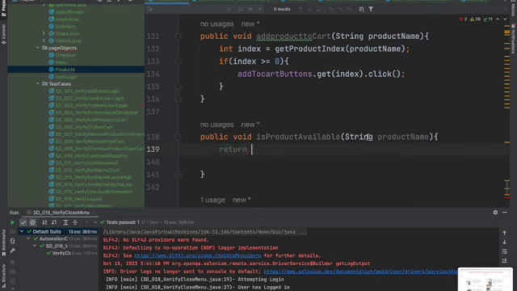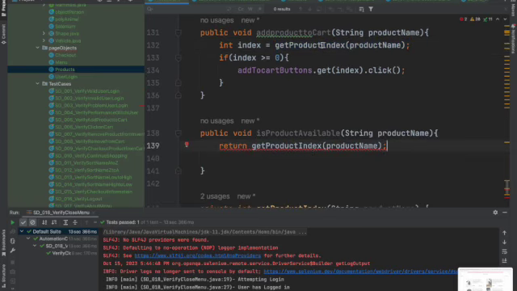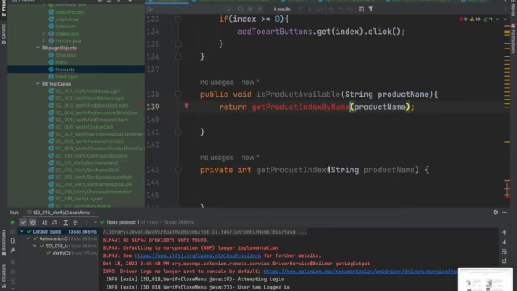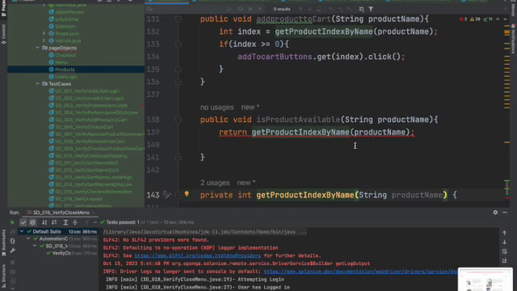Not just return this. Get product index, let me say by name. And so I say return this.